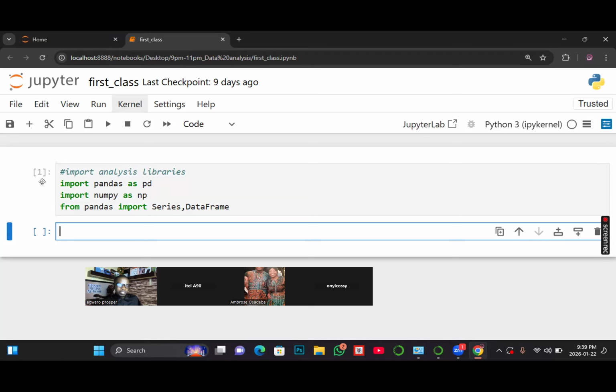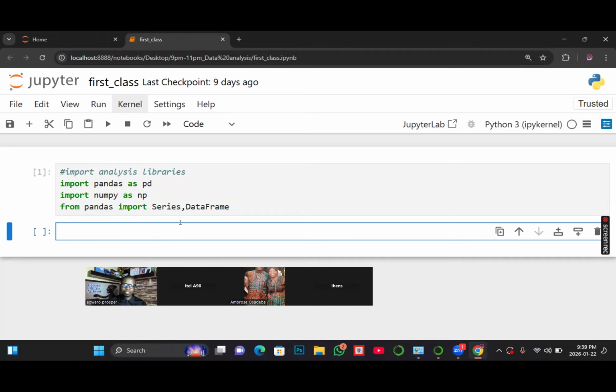Once it doesn't show a number, it means that the process is still ongoing. So once you see a number like this, it means that the whole of this cell has been fully executed. So we have executed this cell, but we have not executed anything here.